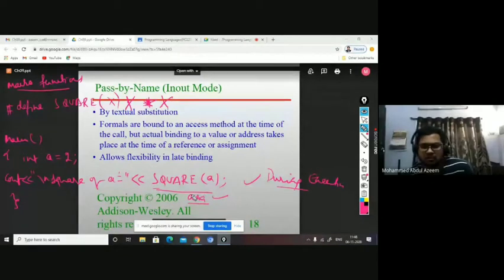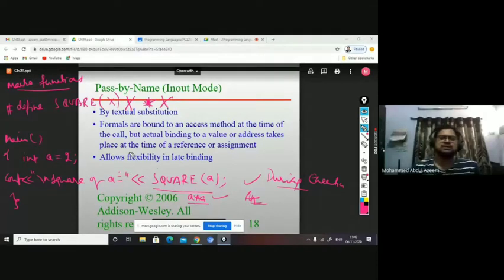When textual substitution happens, it could be X into X, but then the formal will be replaced with the actual that you have passed. So the code is generated at execution time: A into A. If the A value is 2, then 2 into 2 you will get 4, right? That's the point.